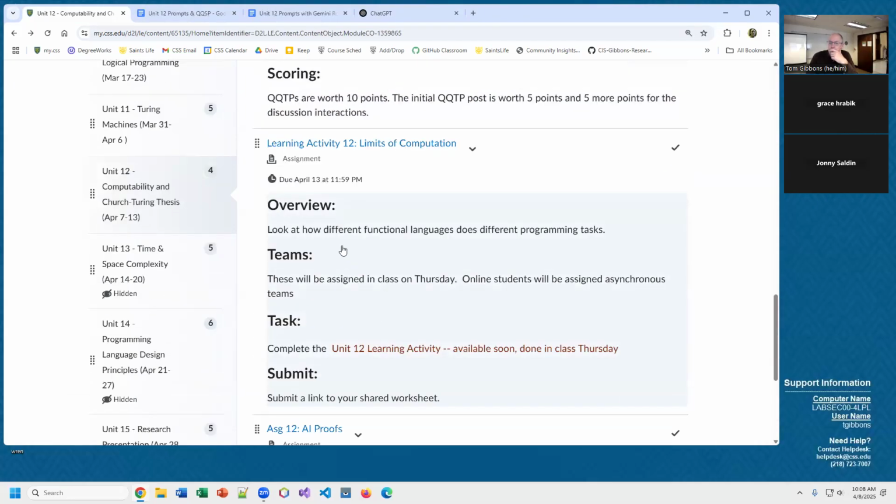On Thursday, we're going to do an exercise that talks more about the limits of computation, and we'll let you work in small groups to discuss more of the philosophical implications of this. What does this mean? What are the limits of computation? What can a computer do and stuff like that? So not so much related to proofs, but more the theory of it.